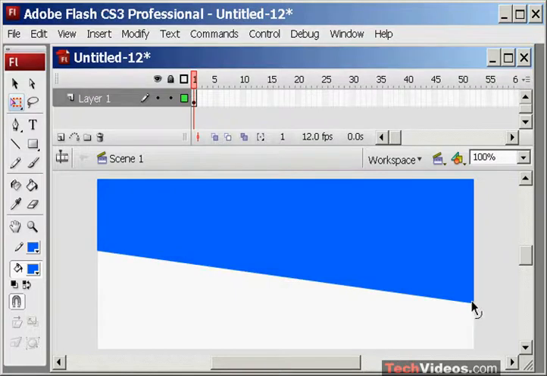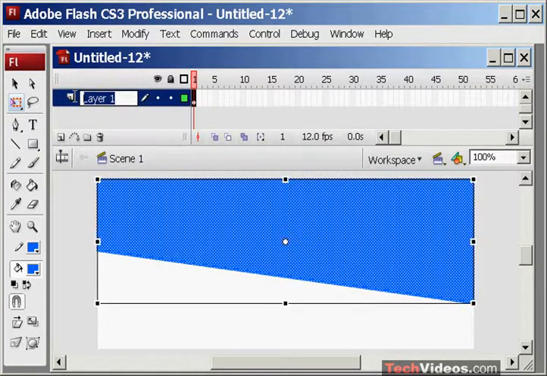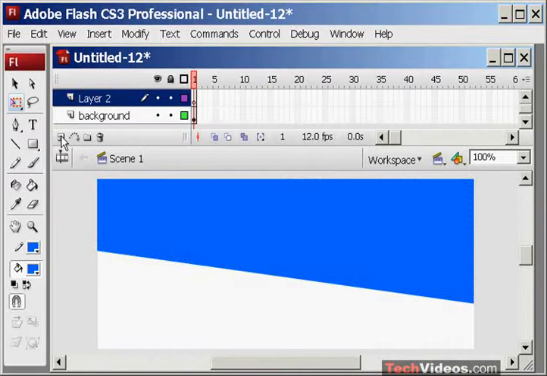Well, I'm going to go ahead and insert that ball on its own layer, but before doing that I'm going to go ahead and double click on this layer 1, and I'm going to call that my background layer. At this point I'm now going to go ahead and press on this little icon here called Insert Layer, and that is going to insert a blank layer. It's inserted it called layer 2, and I'm going to double click on that, and I'm going to call this ball.